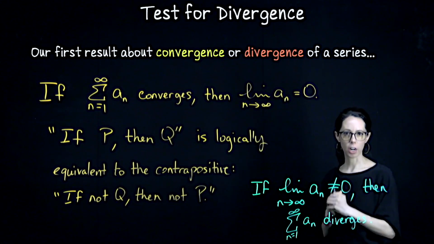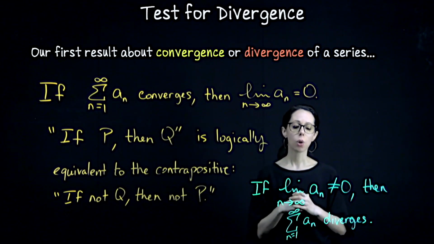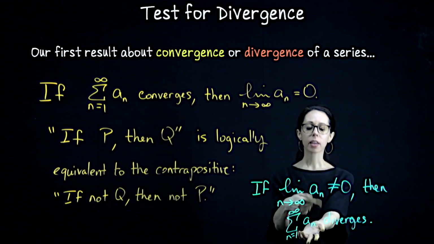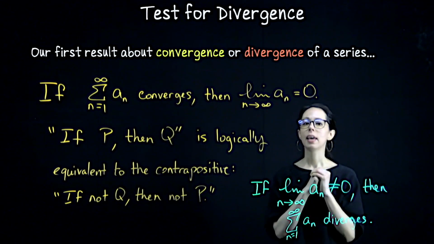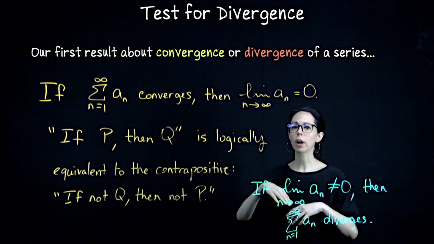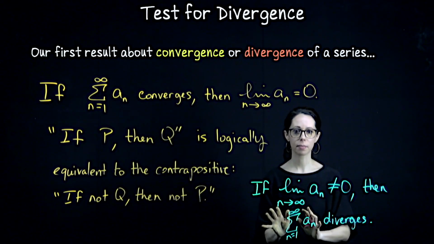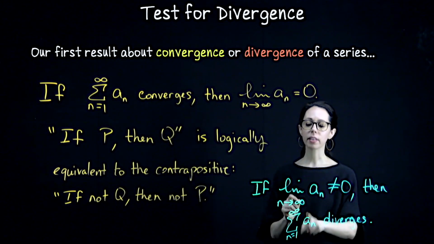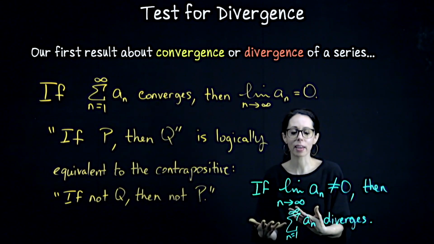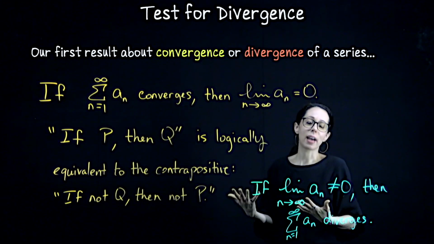This is what you check first when you look at an infinite series and you're trying to gauge whether or not the series converges or diverges. What you want to do is look at your terms here, take the expression that you're adding up, and compute its limit as n goes to infinity. If the limit is not 0, because either it converges to something like 3 or it doesn't exist, you stop. The series diverges. However, if the limit is 0, then you just say the test for divergence doesn't tell you anything. Because if the limit is 0, you can't conclude anything. It might converge, it might diverge.